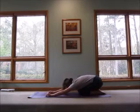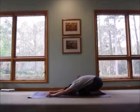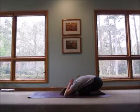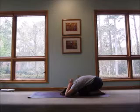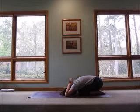Your arms can be stretched long. You can sweep them around to your feet, or you can bend at the elbows, hands in prayer, open to your head. Come back to your breath here.